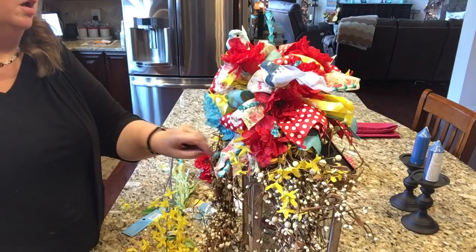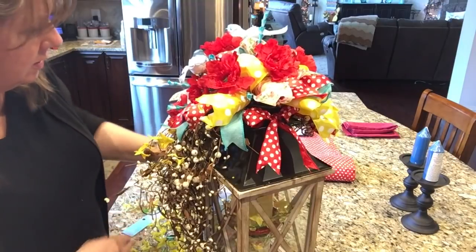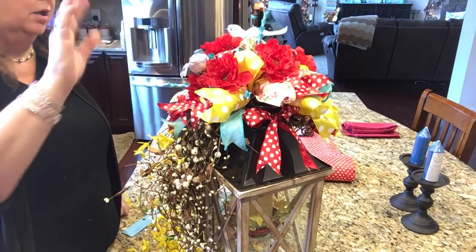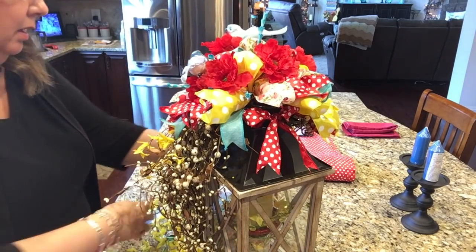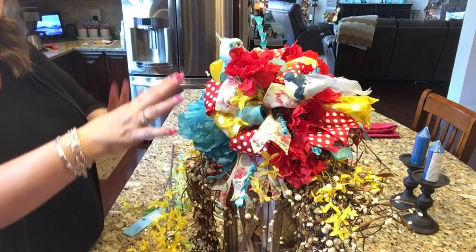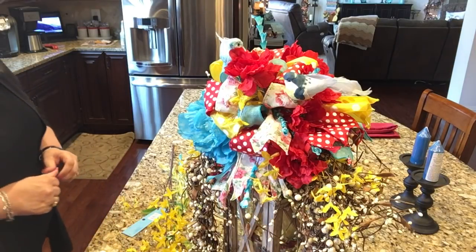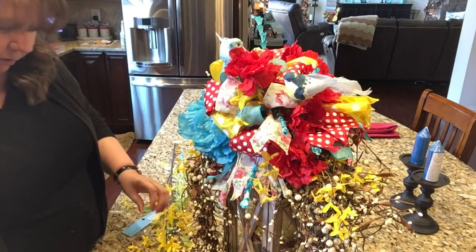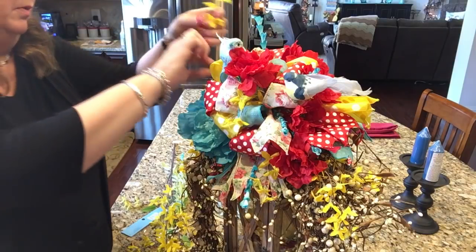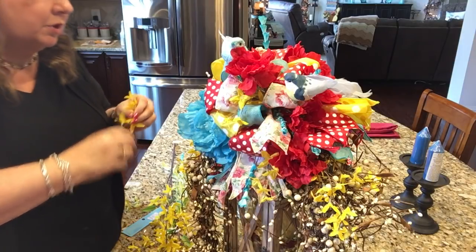Y'all can see these are not hard to make. It's just a matter of patience and picking your ribbons. That's the most important thing, in my opinion. Picking your ribbons and picking your florals to go with your ribbon, playing with color. You don't want to mess around too much out of this. I'm messing around enough within this color scheme, but I've stuck to the color scheme.